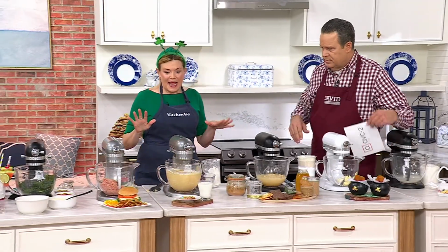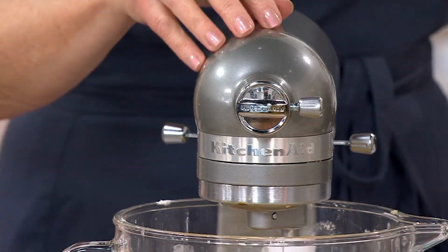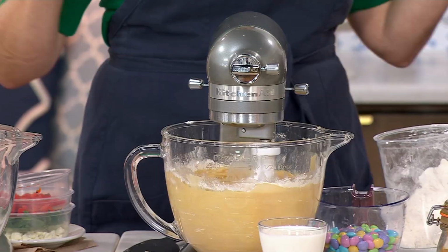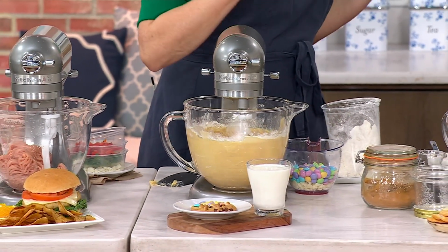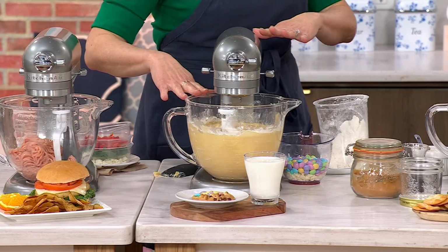This is mighty, and it is my everyday mixer in my kitchen. You still get that same KitchenAid quality that we've known and loved for over 100 years. Metal construction assembled at our factory in Greenville, Ohio. So this is the mixer that I use every day, whether it's just me or me and my husband, or I have a whole crowd and the kids are home. Or your daughters are home, right?